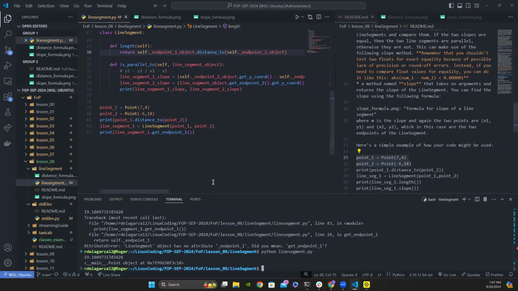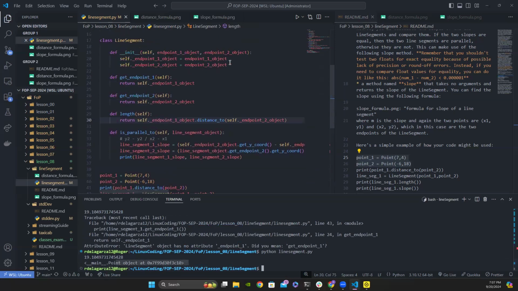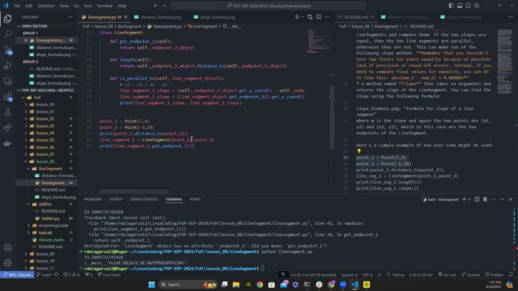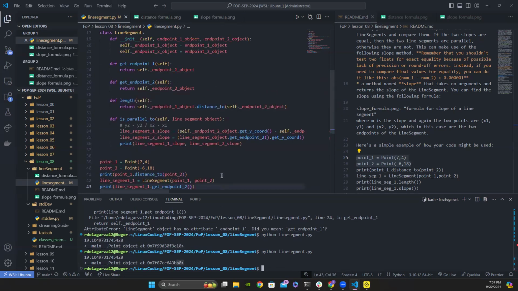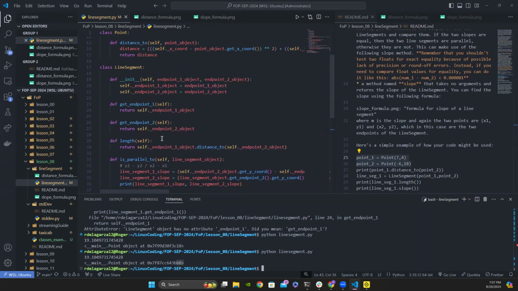And there we go. We print it out and we see it does return a point object. So it was able to grab the object that was assigned within this data member. So we know it did successfully save the point objects in there. We can even do get point object 2 to ensure that one's in there too. And it is, right? The hash is different, so we know it's in 2 different locations, 2 different objects. Awesome. It's working so far up to this point.